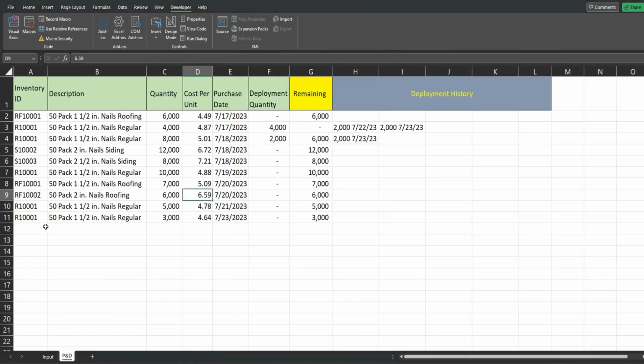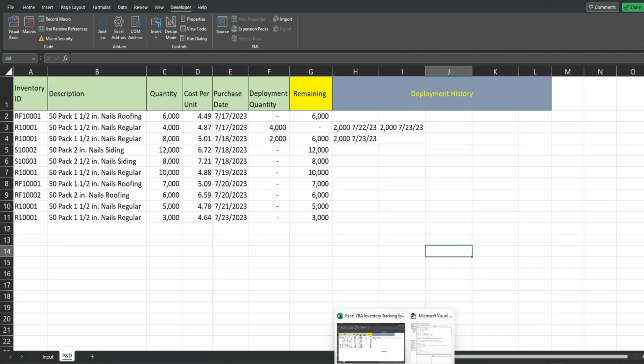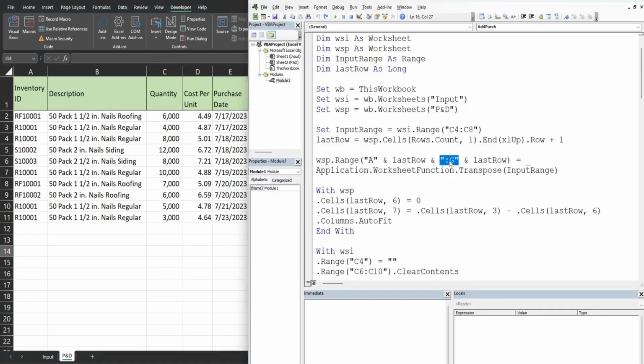So we want to populate A through G, so that's why we join that to a colon and G, and then another and symbol to join it to the last row. So that's A12 through G12. We want to set that range equal, and I ran out of space here, so I hit space and underscore to continue this code on a new line.